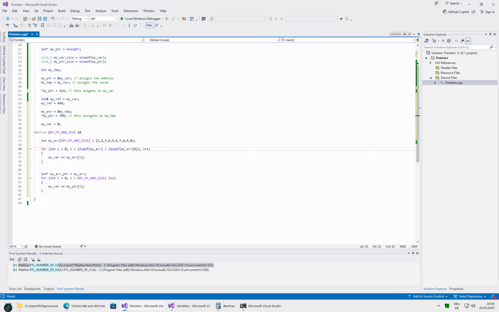One thing I forgot to tell you, which for me is obvious, but for beginners might not be: arrays are indexed from 0. So the first entry in an array has the index of 0, meaning that if we have here an array with 10 elements, then the last element will be addressed with the number 9. And this is why here, for example, we are checking whether i is less than 10. As long as i is less than 10, it is fine to access it. And if i would be 10, so let's make this equals, this will write to a memory location which is after the array. So we can put a breakpoint here.